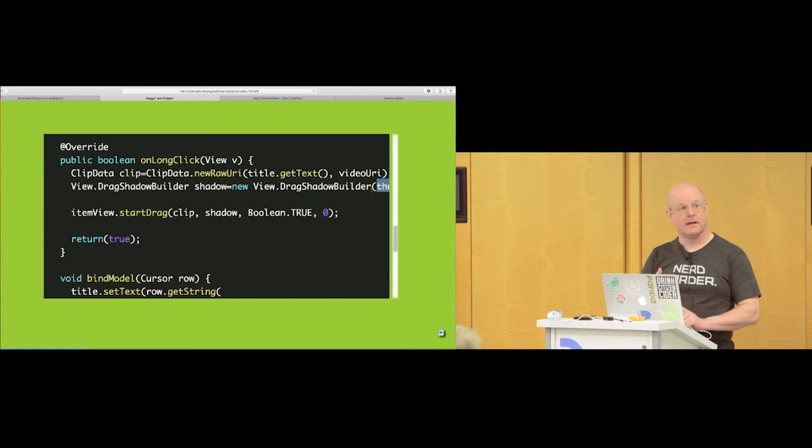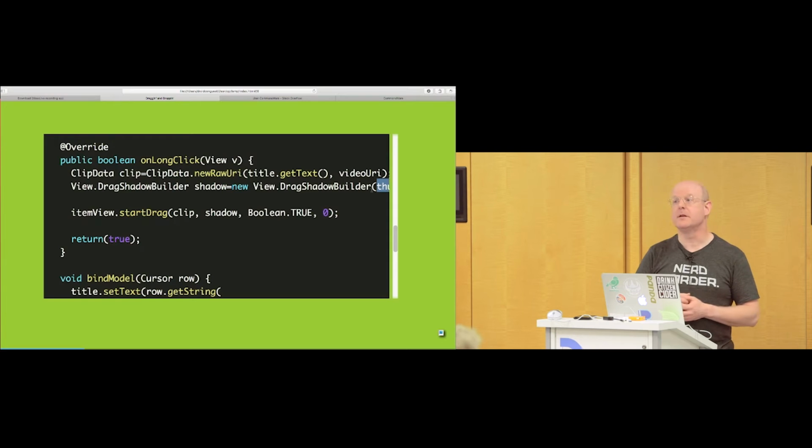And so I pass in the clip data, I pass in the shadow, I pass in my local data, my local state, which here is true, because true represents what is all good in the world as opposed to evil values like false. In many samples, you'll look and see that that's null, and we'll see why I'm specifically passing true, or at least a non-null value, coming up a little later.